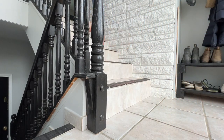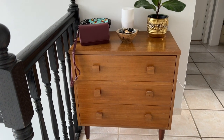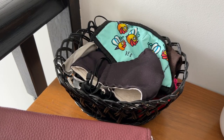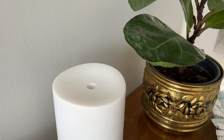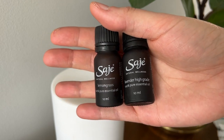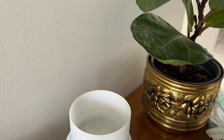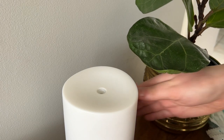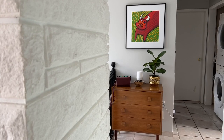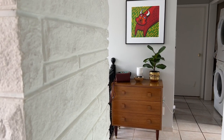The house is two stories but the basement is currently rented out, so we only live on the top floor. In the front entry I have this mid-century modern dresser which on top has a basket for our masks, a bowl for keys, a nice fiddle leaf fig plant, and a diffuser — I like to use a mix of lavender and lemongrass essential oil to make sure the house smells nice when you first walk in. We also have several pieces of Joe Average artwork throughout the house which add a nice pop of color and cheerfulness.